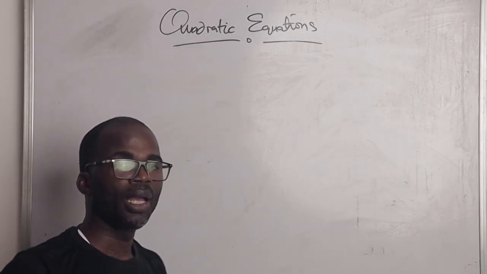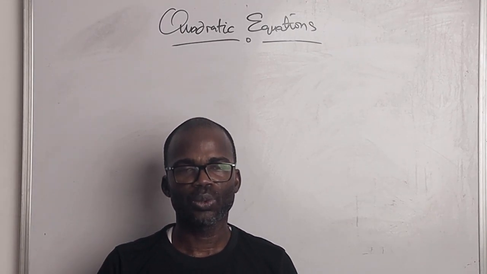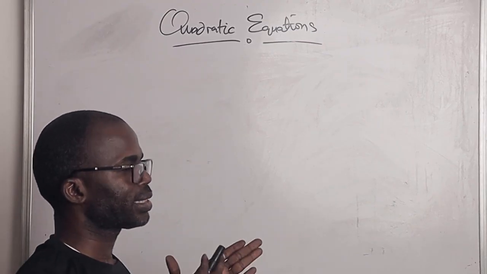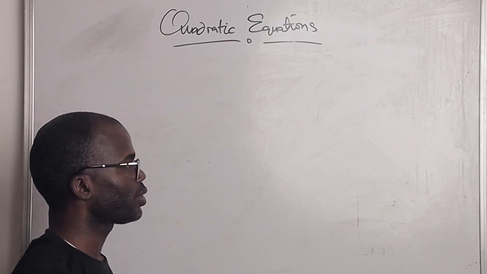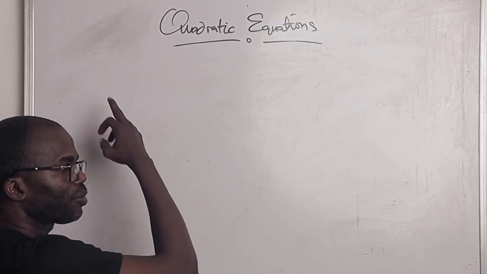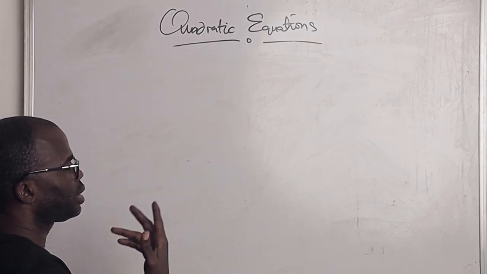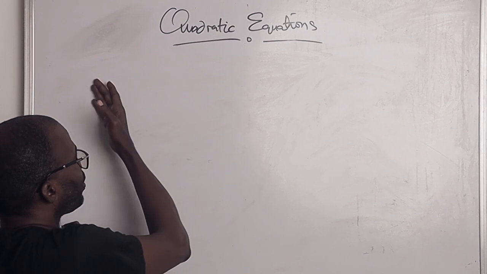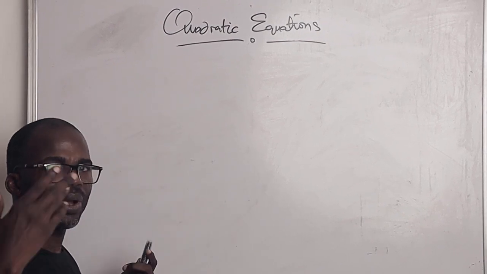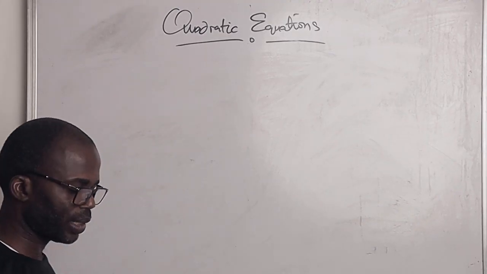Okay, in the introductory class, I started with a simple quadratic equation. But in this class, we are stepping up a little bit because what we looked at in the beginning was where the coefficient of x squared was just 1. Now we want to see a scenario whereby we have figures that are higher than 1 as the coefficient of the square of the first variable.